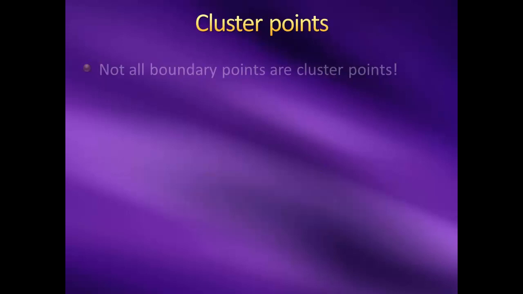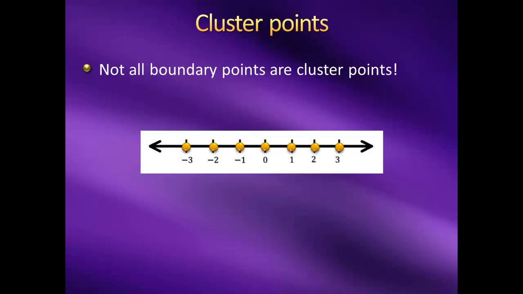Another thing to watch out for is that not all boundary points are cluster points. Look again at the set of integers. The integers are a closed set in the reals, which you can verify. Think about what the complement of the integers in the real line would be. But the set of integers has no interior. It's nothing but a boundary, basically. But for any integer, we can easily create an epsilon neighborhood around it that contains no other integers. Simply let epsilon be less than or equal to 1.